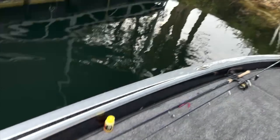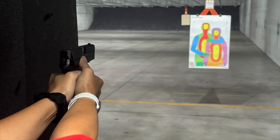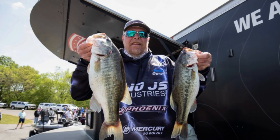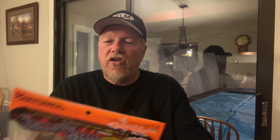This is the big brother of the Bellows Shad, and these baits really have a lot of positive attributes to them. We'll talk all about it when we come back. Welcome back to Mark Fisher Outdoors everybody and Underwater Wednesday — I'm Mark Fisher, thanks for tuning in today. We've got the Bellows Gill here: this is the 3.8 size, the big size, and then this one is the 2.8 Bellows Gill, and I really like this.